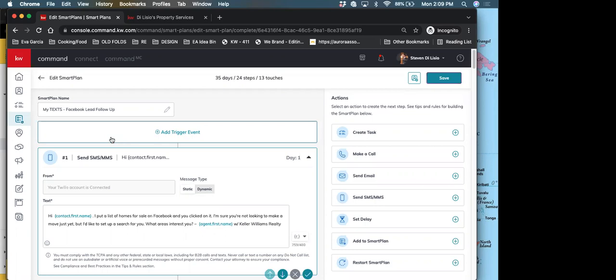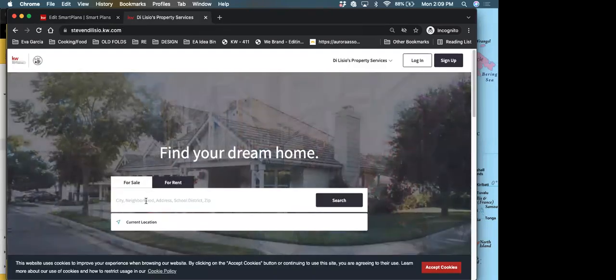There's a couple of different ways that we can go about building a page that they can go to. There's ways in Command where we can build a landing page, or we can use our agent website if the listing is active. So that's an important caveat there. If the listing is not active, if we're doing something that requires us to use a non-active listing, we are going to have to utilize a landing page. But we're going to talk about a listing just because, honestly, most for sale ads right now, you're going to do while the listing's active. And so we're going to do an active listing here.